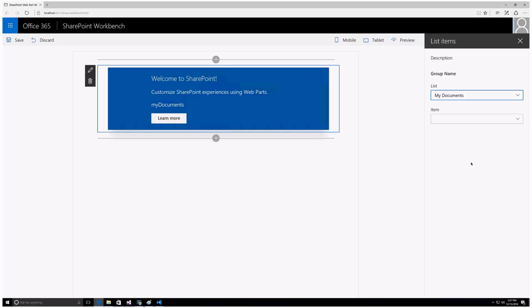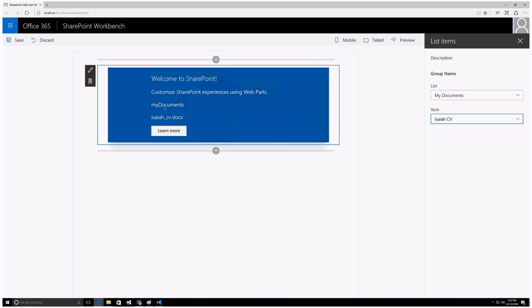Whereas in the past, where we used the building blocks available to us out of the box, we couldn't control the property pane. So the only way for us to tell a user that he needed to wait for us to load the items was to do that in the web part. With that, we had to clear the web part, show a spinner there, show the message there, and when the loading was done, repaint the web part. Now we can wrap all of that within the controls that we have built that live in the pane. So we don't need to do that in the body, right? And now when you pick an item, you will see both the list and item in the web part.